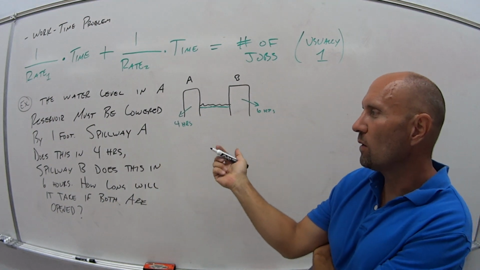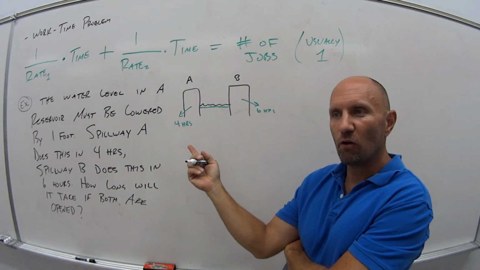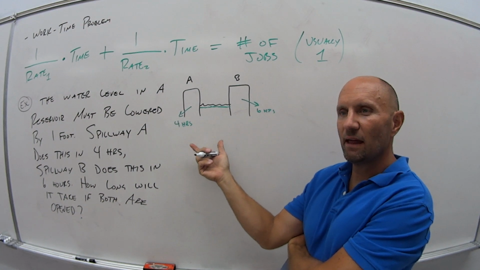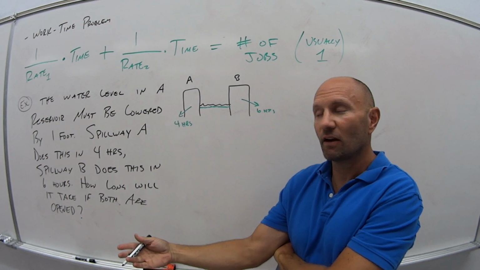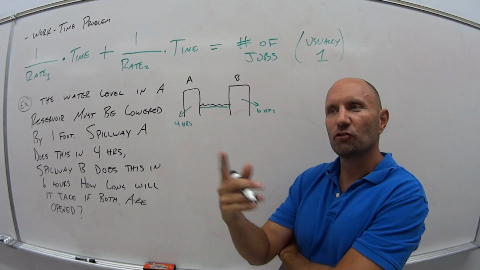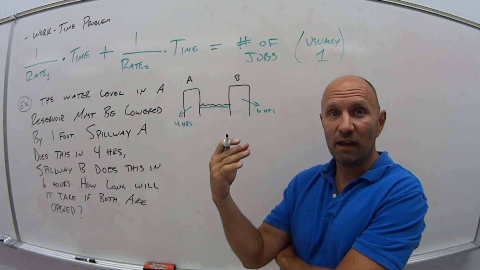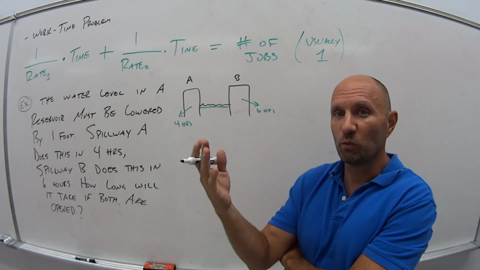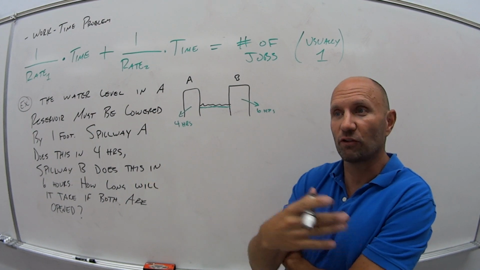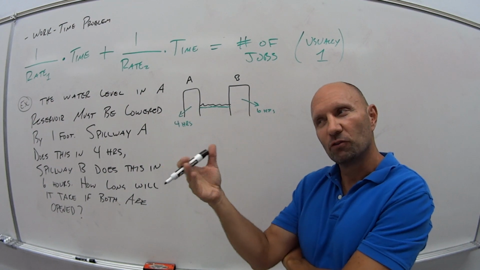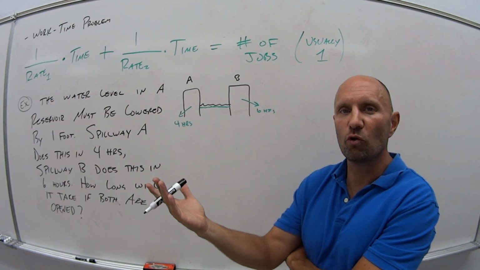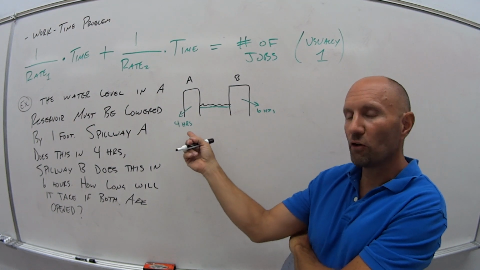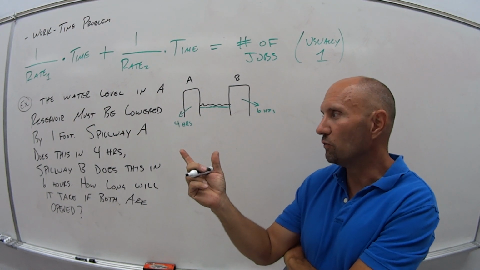Well, I know if A does it all by itself, it's only going to take 4 hours. So if they're working together, it has to take less than 4 hours, right? Let's go back to the painting example. If it takes me 3 hours and my friend 4, well, if we're working together, we better get it done in less than 3 hours, because I could do it in 3 hours by myself. So if I have a little bit of help, it should go quicker than 3 hours. Same idea. So when I get an answer, it better be less than 4, or I know I kind of goofed something up.